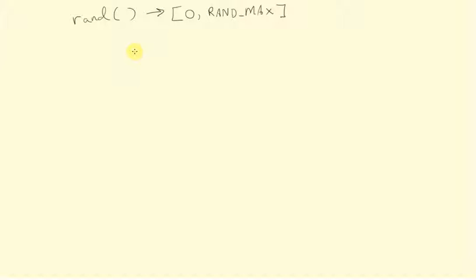Something like that. The intuitive way to do this, but the way that isn't completely correct, is to do it like this: rand modulus n. And n is the new range that one wants to get a random value between 0 and n, right?